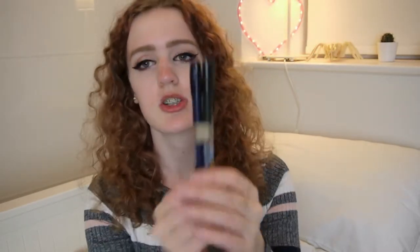I also got the Tombow Fudenosuke pens — I don't know how it's said, but I got these. I got two packs so I didn't run out, and I'm taping them together until I actually need them because I don't want two packs on the go at once. You get a hard tip and a soft tip, and they create different sorts of calligraphy. I've been wanting these for so long but they're really expensive on Amazon, so I wanted to see if they were less expensive in America — which, of course, they were. My bullet journal is going to be great. Bullet journalers make it look a lot easier than it actually is to use these — it's really difficult.